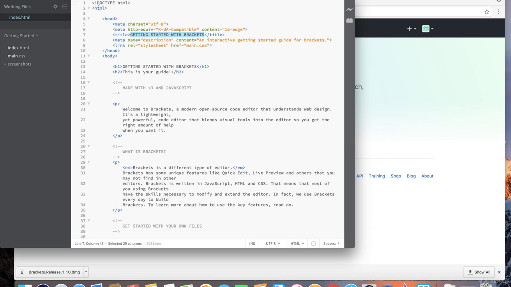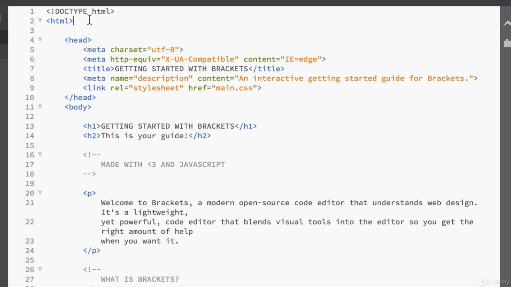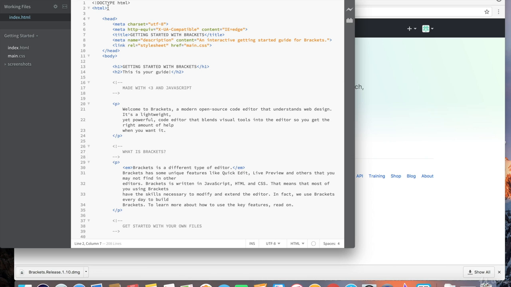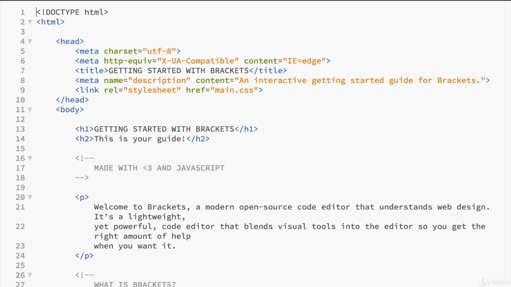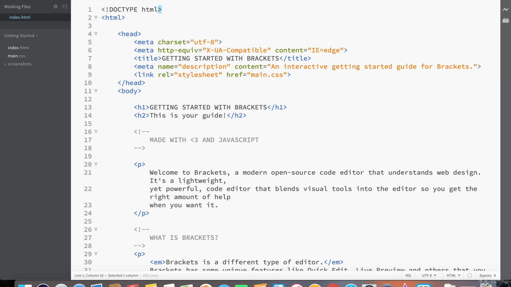And this also gives us a little bit of an idea of what the structure of a real HTML document is like. We can see the outermost tag is the HTML tag. And even before this HTML tag, there's a doctype HTML. In reality, the browser can render various different types of files, including XML, JSON, etc. This open brackets, exclamation point, doctype HTML, close brackets, that first line tells the browser to expect an HTML file.